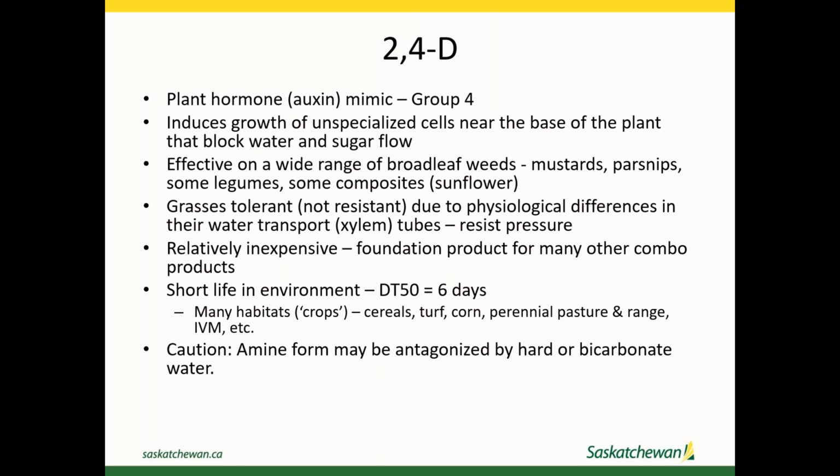And so the symptoms that you will get if you've got injury from one of these things oftentimes will mimic drought stress. So you'll get smaller leaves, you'll get more upright leaves where they're trying to preserve moisture, you'll get older leaves sloughing off, you'll get a really heavy wax deposition on the leaves that makes the leaves look like a light blue color rather than a deep green color. So you'll get those kinds of things going on when you get injury to a grass plant.